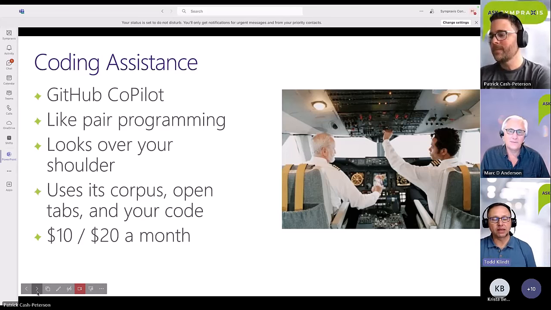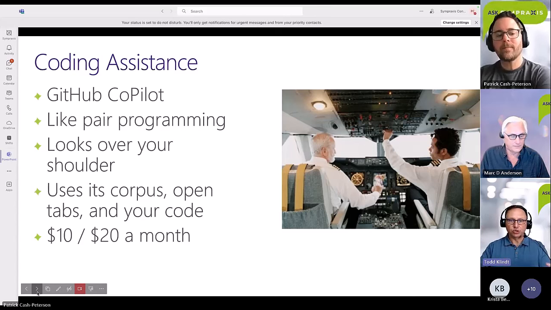And with GitHub Copilot, I tried to find some backing for this because I sat through a session on this, and they talked about what it uses for its corpus. It uses your code both from your prompt back and from your prompt forward. So if you're in the middle of your code, it should be able to figure out what's going on. Your other open tabs, it can also use some of that to figure out what to suggest. And then it's got its own corpus of things that it's been trained on.